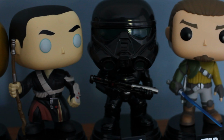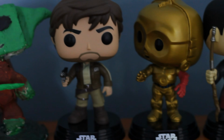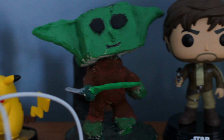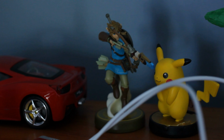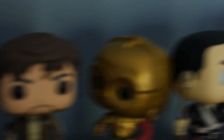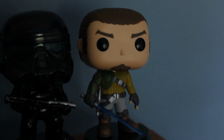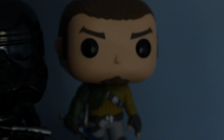As you can see, it's kind of hunting. And in a second, I'll go silent and you can hear the motor as it's focusing. Right now I have the focus held down. And then if I went to focus on this Link Amiibo right here. Okay, you couldn't really hear it then. I'm trying to think of something else I could focus on. So yeah, we'll get real close so it's out of focus. And then if you just listen to it, you can hear it. Yeah, if you heard it, it went. Yeah, it is a little bit of a drawback, but it's not horrible.